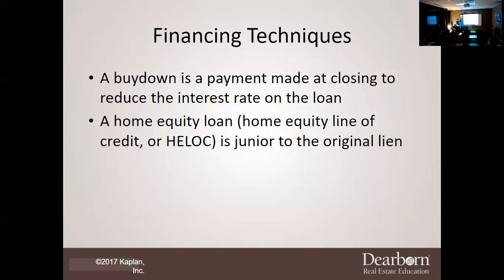Now, there are what we call buy downs. Okay, and you can buy down if a payment is going to be made at closing to the interest rate. We often call that a discount rate or discount point. What happens is Mr. Garrett decides that he doesn't want to pay $1,500 a month. He'd rather pay $1,400. It works better for him. So Mr. Garrett can go in and actually pay a buy down or a discount point to end up reducing his interest rate, so his payment would not be $1,500 a month. It would only be $1,400. He's bringing money to closing so that he can reduce his payments.